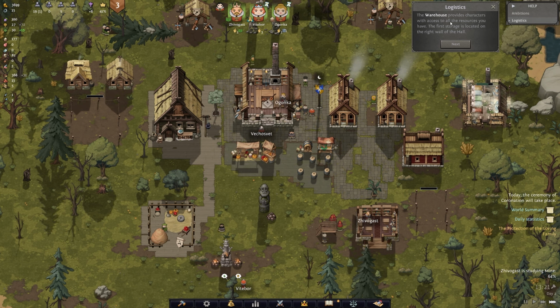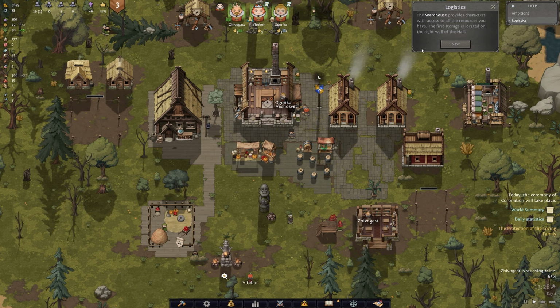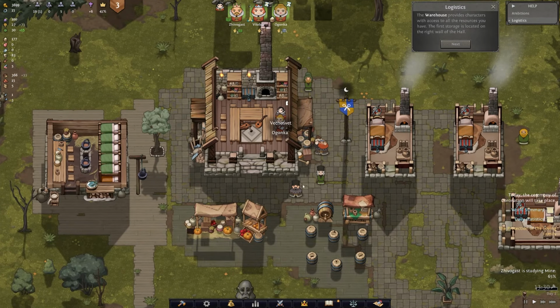The warehouse provides characters with access to all the resources you have. The first storage is located on the right wing of the hall. Ah, right, okay.